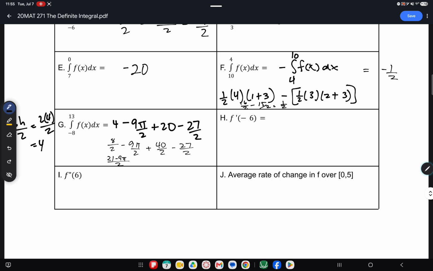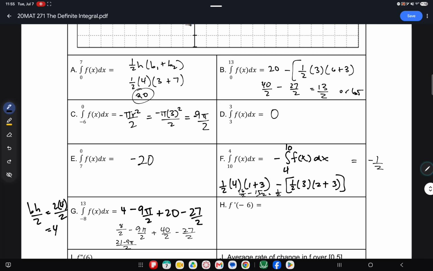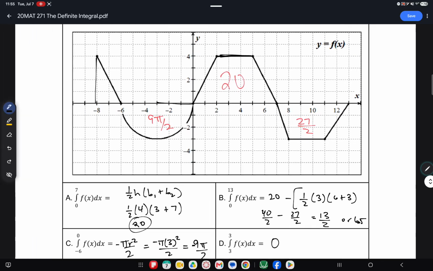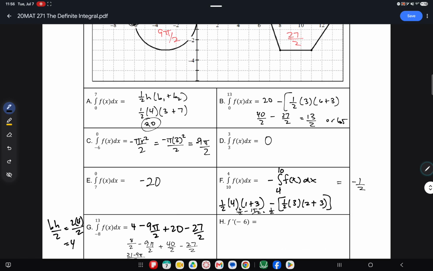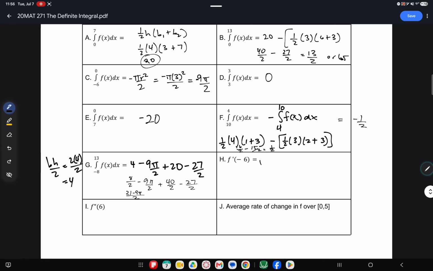Okay, so now we have two different scenarios here for these next two problems. So we want the derivative of f at -6. So let's go here. -6, the derivative at that point. And we have a weird scenario here. We're switching from line segment to semicircle. So because of that change in function type there, it's like a corner or a cusp type area. So actually there is no derivative. It's undefined because we have a cusp there.